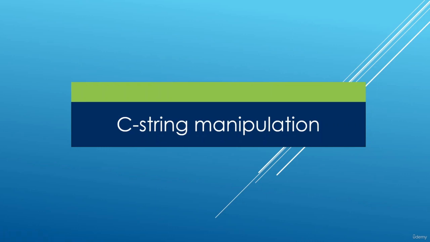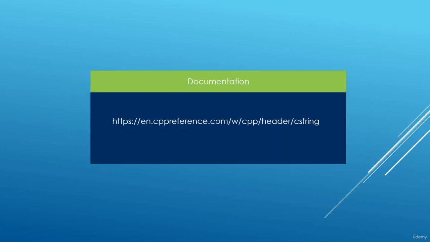In this lecture, we're going to look at the facilities from the C++ standard library to play with C strings. All of these are going to be living in the cstring library. You can go and check it out at cppreference. And we're going to start and look at a few examples of some of the things we can do with this library.